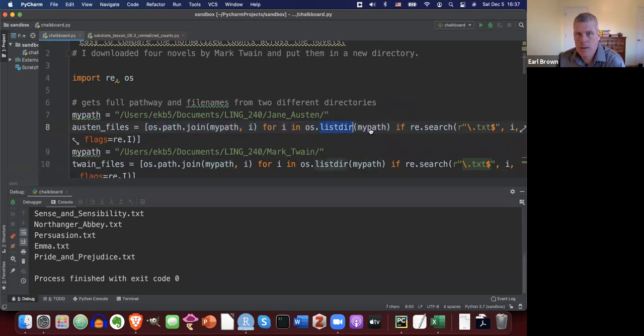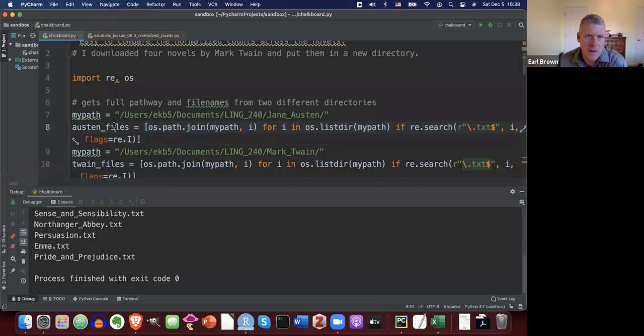OS list dir is giving me what's in the directory, this current directory right there, my path. And I say if it ends in TXT, this is dealing with other files that may be in the directory, whether they're visible or not to us. Computers have some files in directories that are hidden. And anyway, it could cause problems if you don't do this. Only give me files that end in TXT.